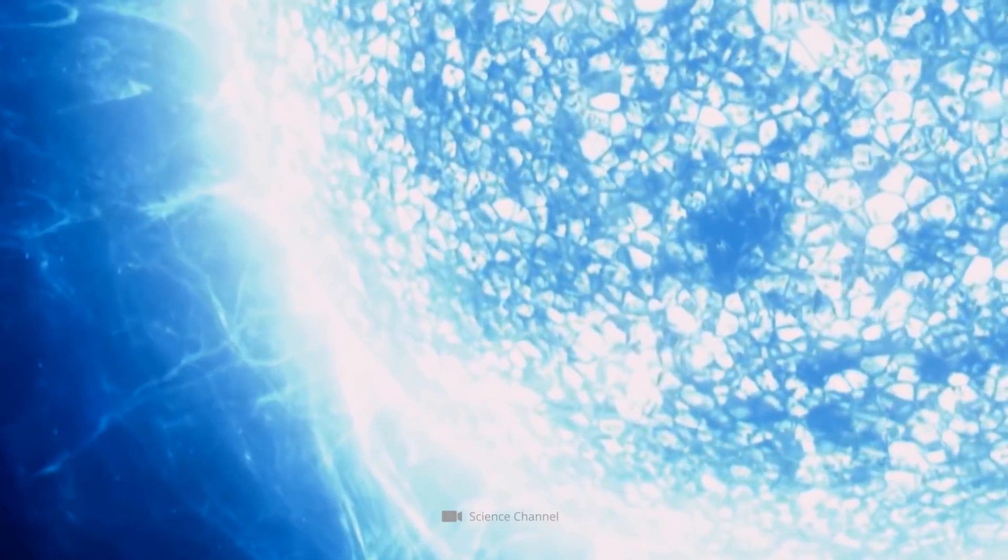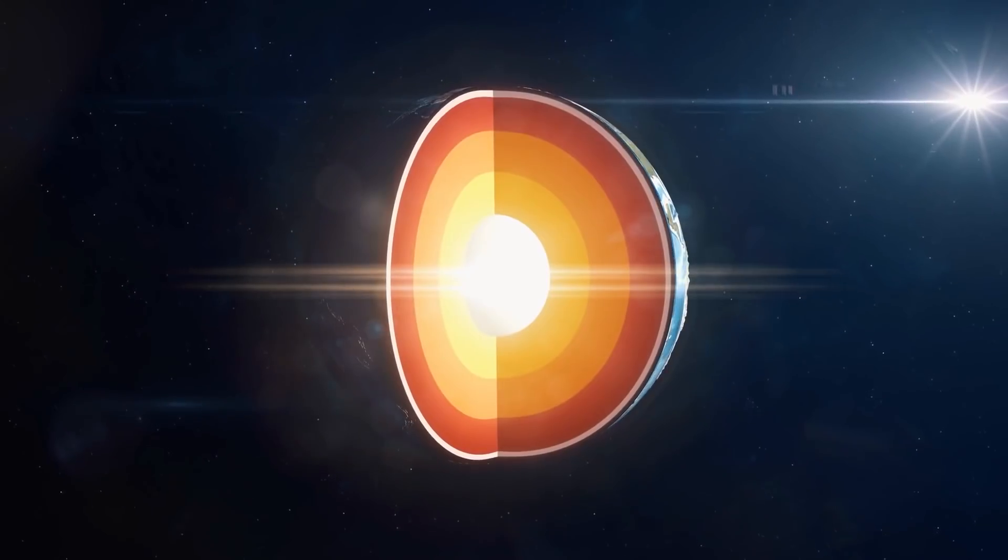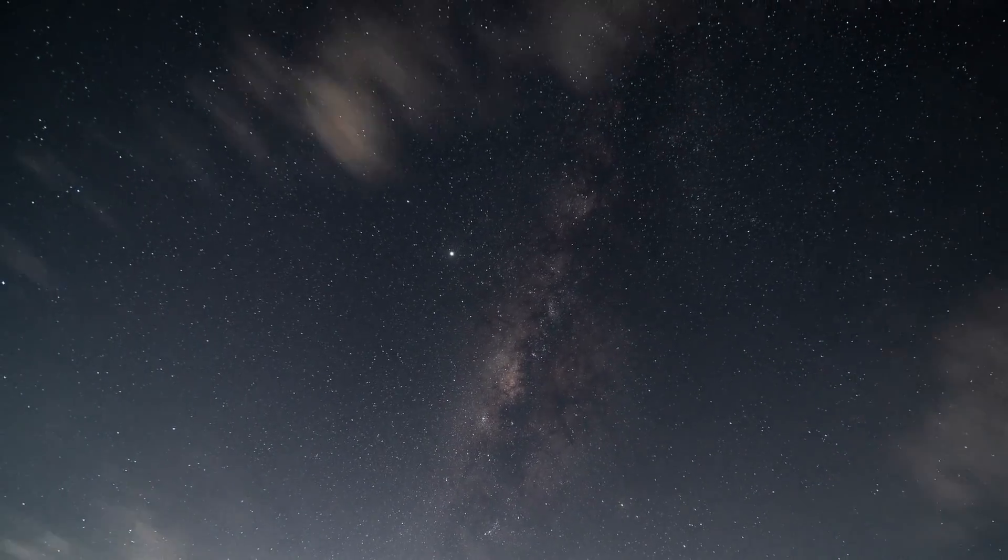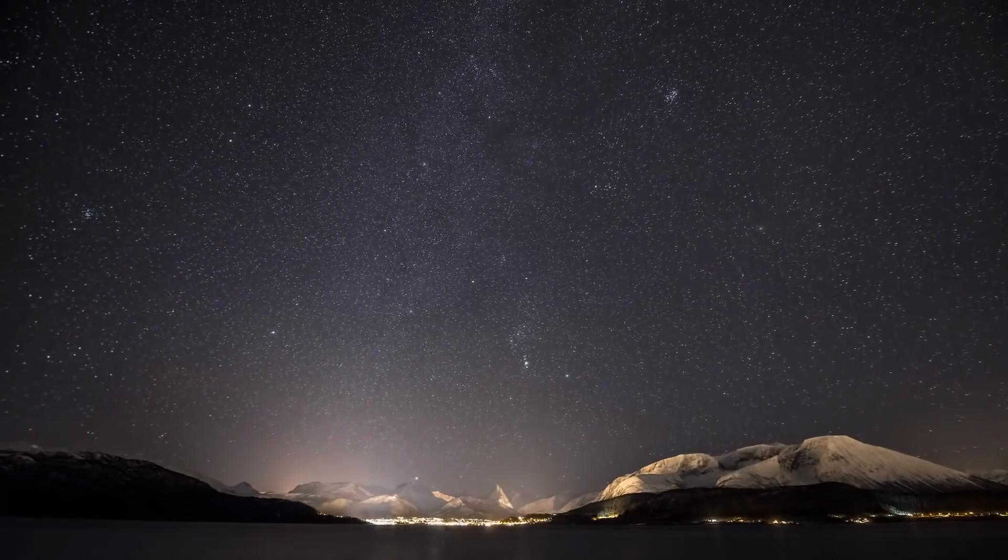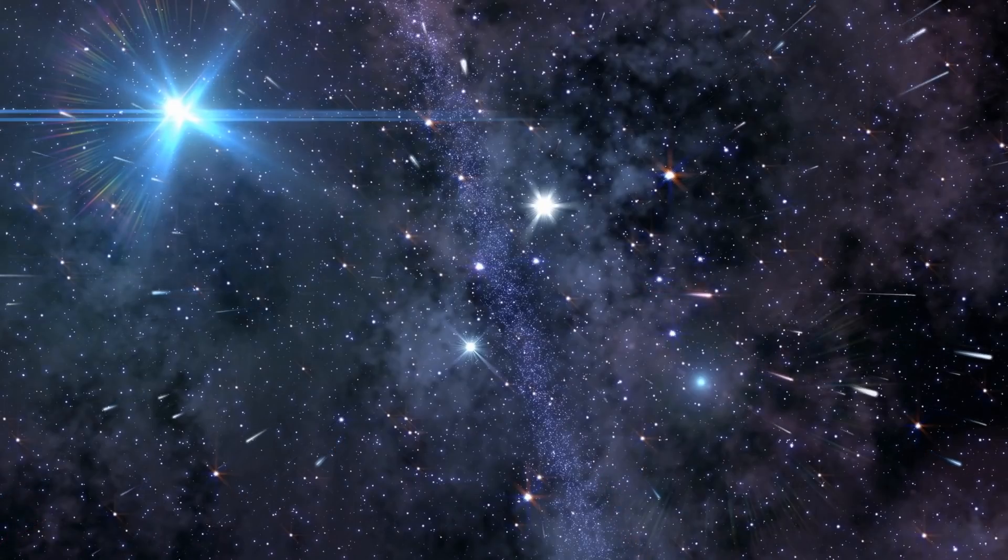As a result of this process, outwardly escaping heat convection currents would emerge, which can be compared in terms of their movement patterns with those characteristics that prevail around our Earth's core. However, experts assume that the fluids in the core regions of white dwarfs move at much faster speeds than in the interior of our terrestrial home. As a result of this higher flow rate, the magnetic fields of white dwarfs are also potentially significantly stronger.